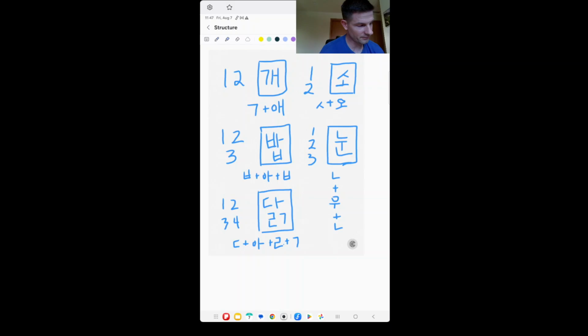Whereas a different word like eyes or snow, which is noon, same thing, 1 syllable, noon. But you listen closely and you can hear 3 sounds in it. N, oo, n. So you have to figure out, okay, the vowel sound is oo. And a good way to remember which sound is the vowel sound is you don't really need your tongue to make vowel sounds.